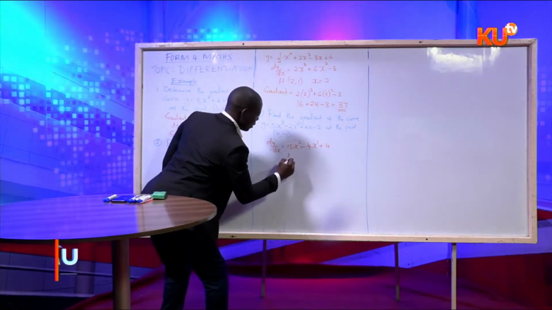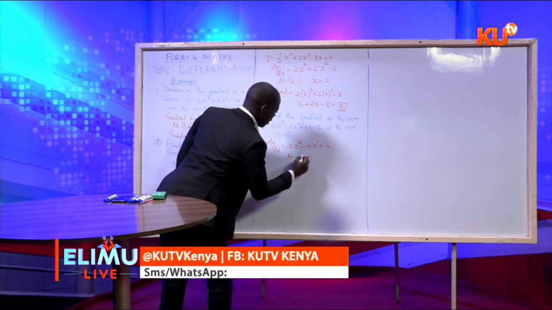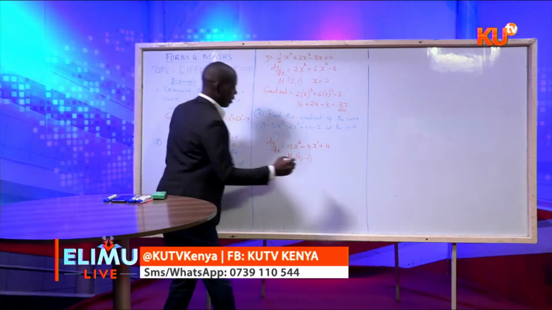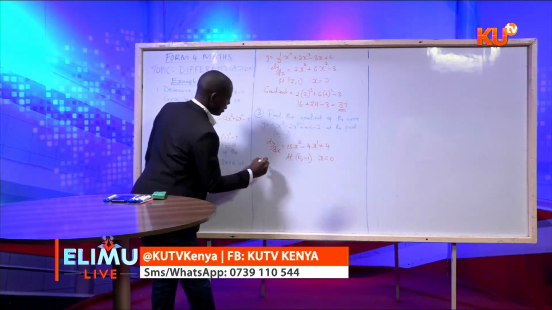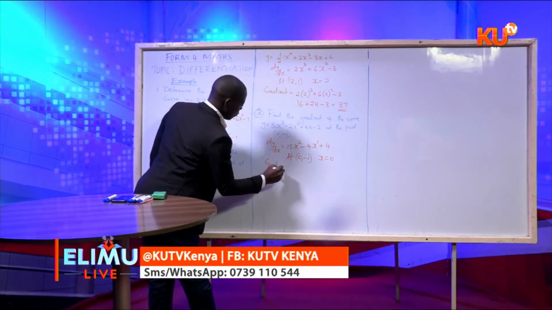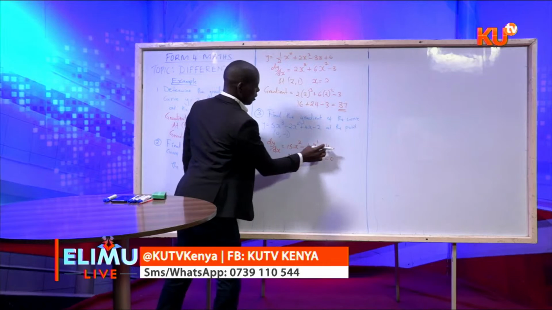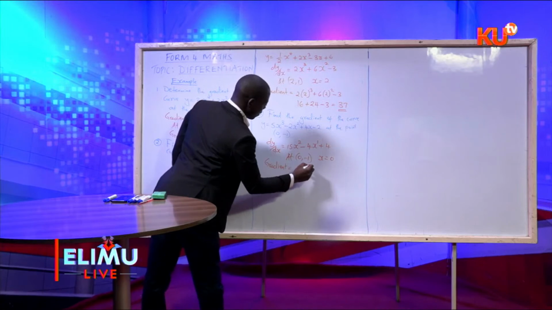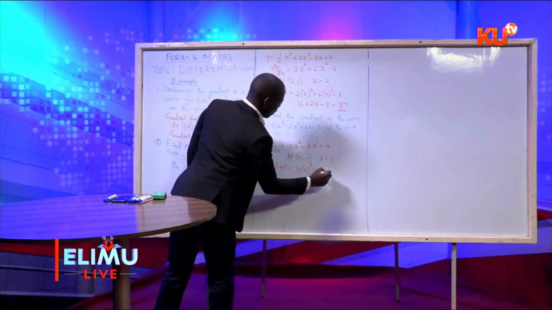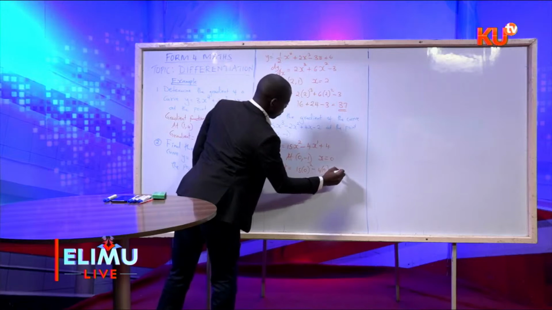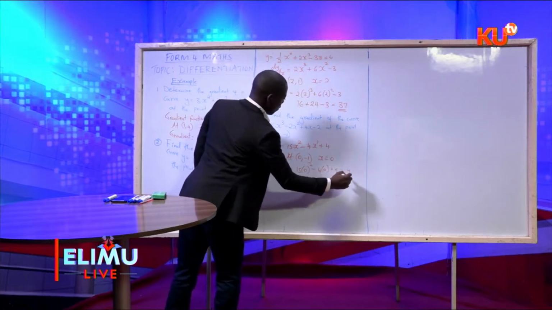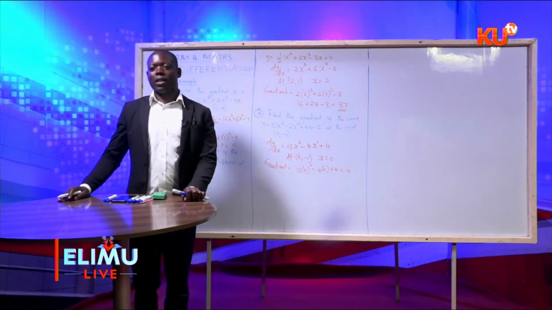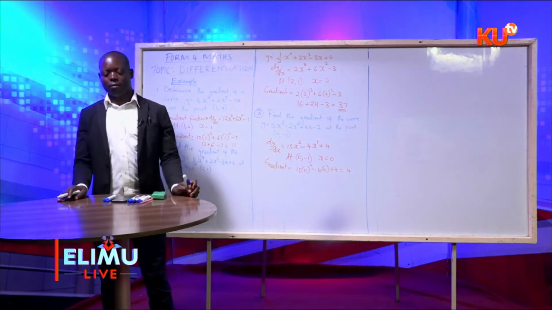The given point is (0, negative 1). Students, what is the value of x at that point? 0. So x is 0. Therefore, what's the gradient? We replace x with 0 in this function. So we shall have 15 into 0 squared less 4 into 0. Then we add 4. And the result of all this will be 4 as our gradient. So that is how we determine the gradient of the curve at a point.